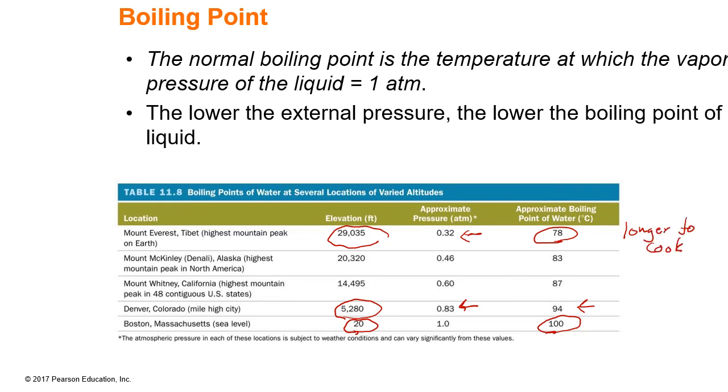And this is because of the amount of energy required to denature the proteins. We have to let it sit in that lower temperature water longer in order to reach the same state as we do when the temperature is higher. So if you've ever looked at a package that you received, you may notice that they give you high elevation cooking instructions on some packages, and it usually takes a longer time to cook.